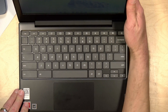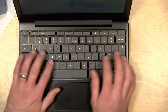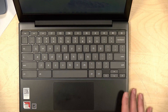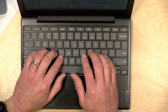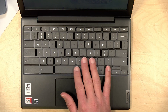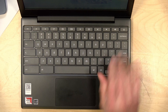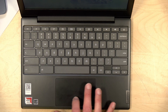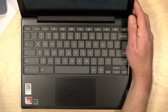On the keyboard side of things, it's a nice keyboard — your standard Lenovo keyboard with nicely spaced keys and a decent amount of key travel. If you're looking for a cheap word processing machine this will certainly do it for you. The keyboard is not backlit, but it's very easy to type on and doesn't take much getting used to. The keys feel very standard and follow the Chrome OS layout. The trackpad is also pretty good for a cheap laptop with no navigation issues, so from an input and output standpoint this is a pretty good value.